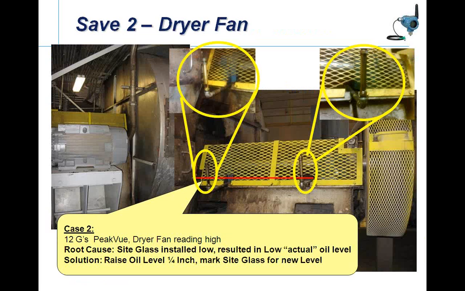The scenario that threw them off on this fan is that they had their sight glasses a little bit off of level, and so when we indicated we had a high PeakVue, they wanted to add oil to this bearing. We actually told them the PeakVue was indicating this one is light on oil. Even though they were showing more oil in here, looking at the level here, they were actually low, even though they could see oil in this sight glass.